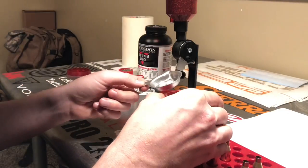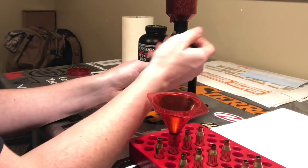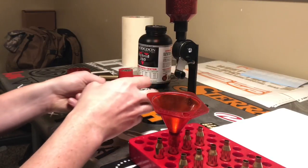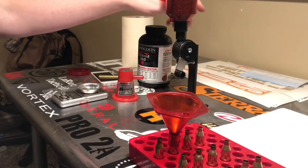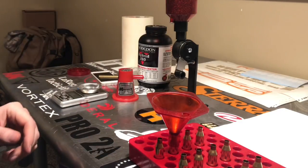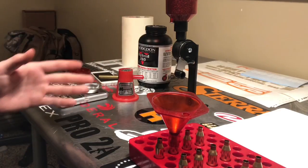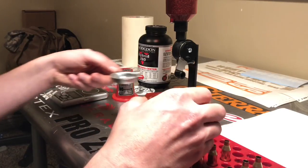Click it, take a look in there, make sure it's good. Move on to the next piece and throw my next charge. So that's all there is to loading up the ladder charges. And then when I get to the next charge, I'm just going to adjust my powder thrower up basically one full rotation on the tube. One rotation on this particular one with this type of powder seems to get me about a grain increase. This one threw again, right on the money, 40 grains.